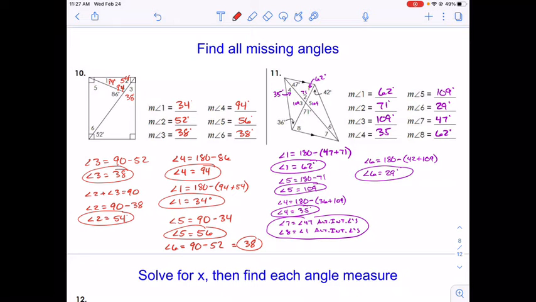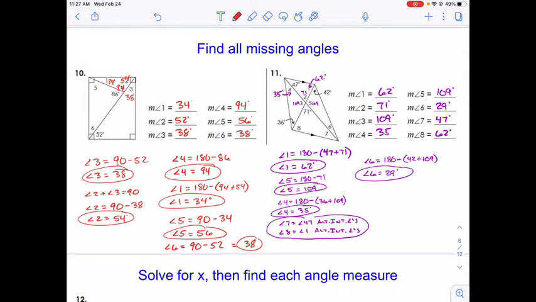You can fill in all of them as much as possible here, so we can start here with, I know that, because I have a right triangle here with angle 3 and 52, that 90 minus 52 gives me 38. From there, I know that angle 3 and 2 are going to add up to equal 90. Okay, it's not bisected, it didn't say that, so they're not 45, so these are just going to add up to 90.